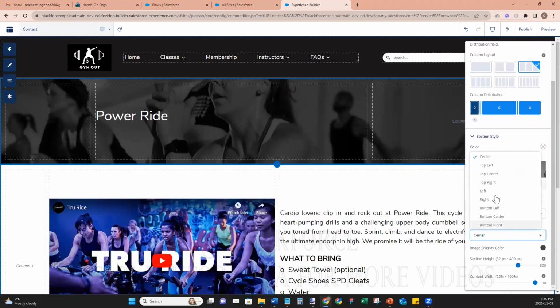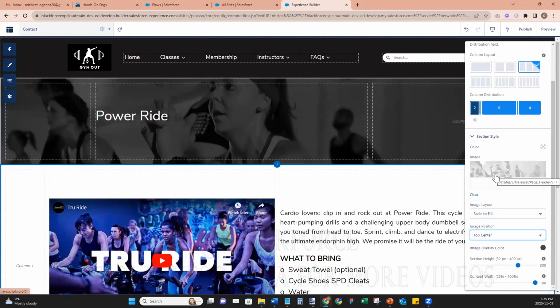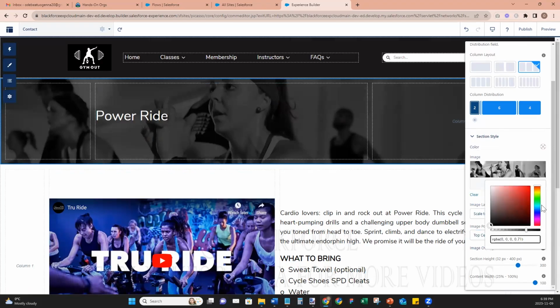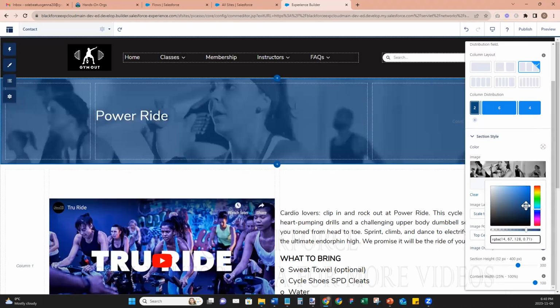And then image position top center. We can change the overlay color. Let's make it blue, deeper blue. Okay.